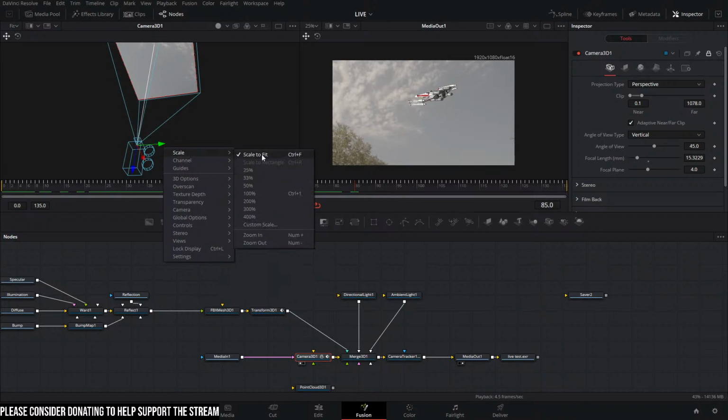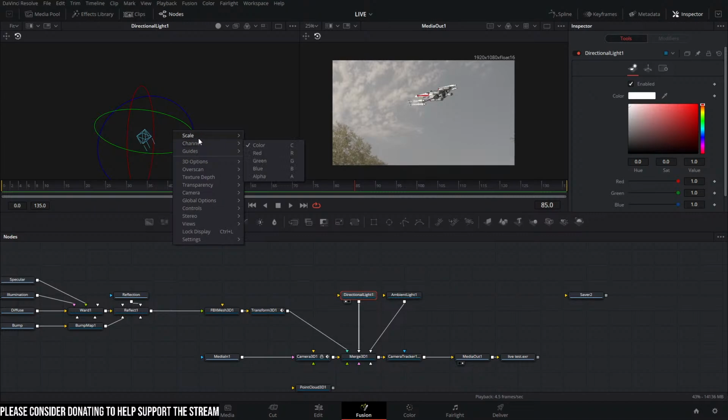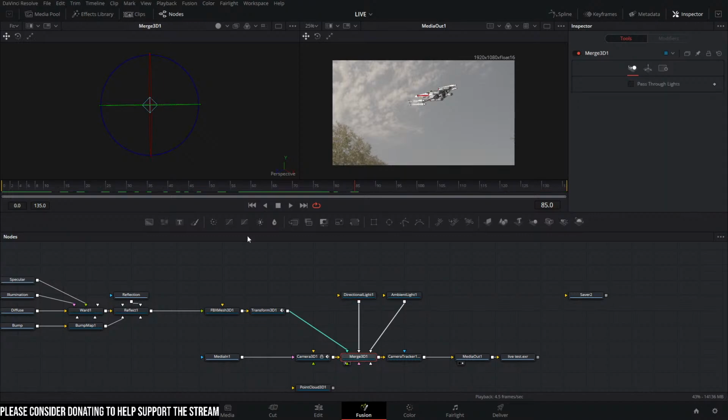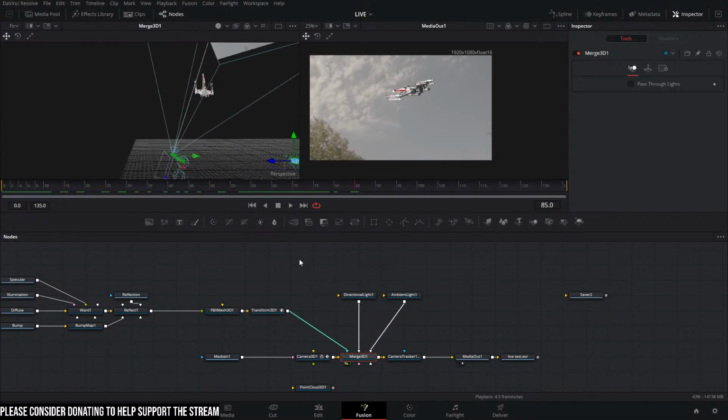Then do scale to fit. Oh wait, that might be why actually. Scale to fit. Now when we view the merge, it'll be zoomed in a little bit, hopefully. What the heck? This is really annoying. Okay.